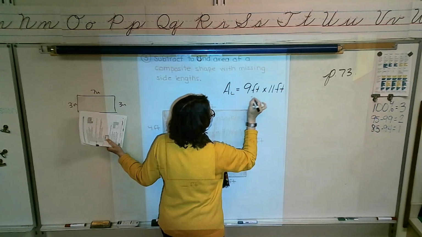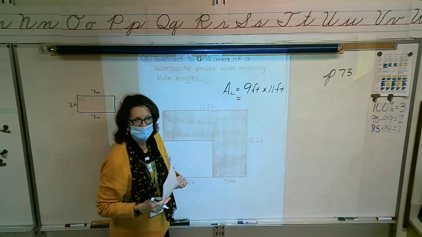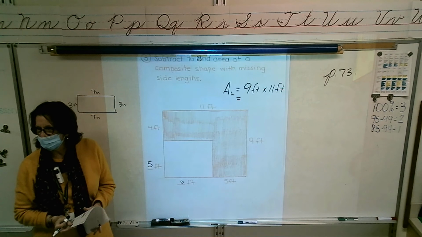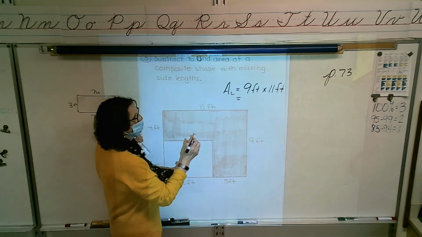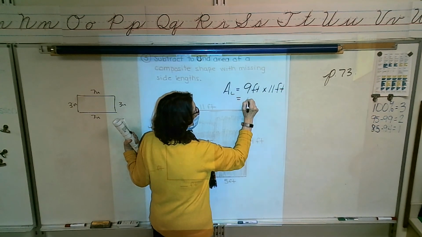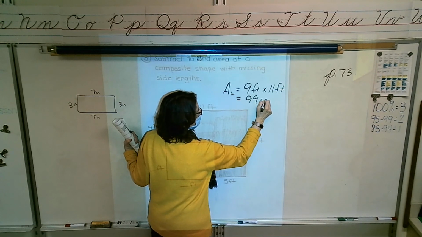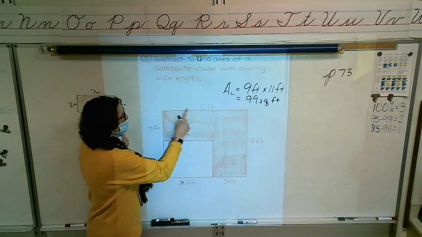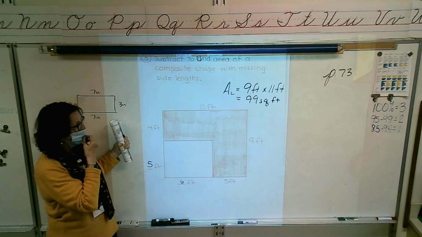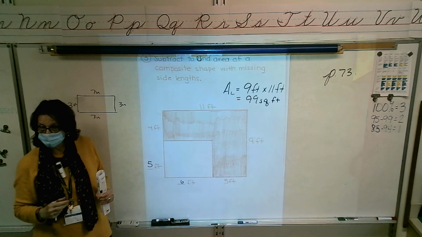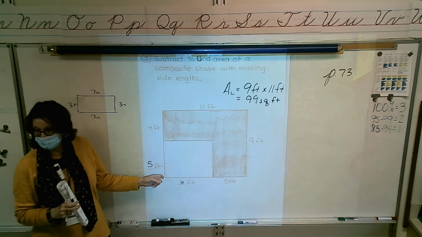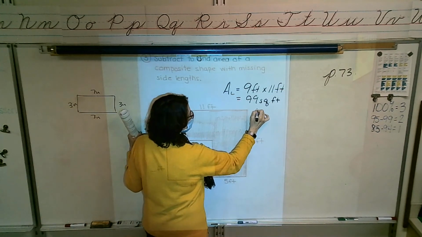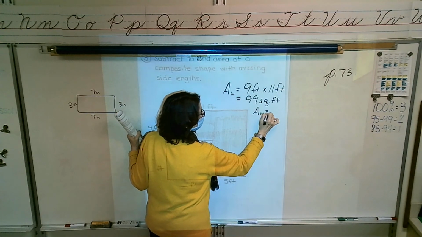Some of you have already passed your 11, so maybe you can teach us that. What's 11 feet times 9 feet? Avery. 11 feet times 9 feet is 99 square feet. Thank you, sweetheart. So 99 represents what? This whole big rectangle. So if that's 99, now we have to figure out what the white part is. So go ahead and write a number sentence to find the area of the white part.